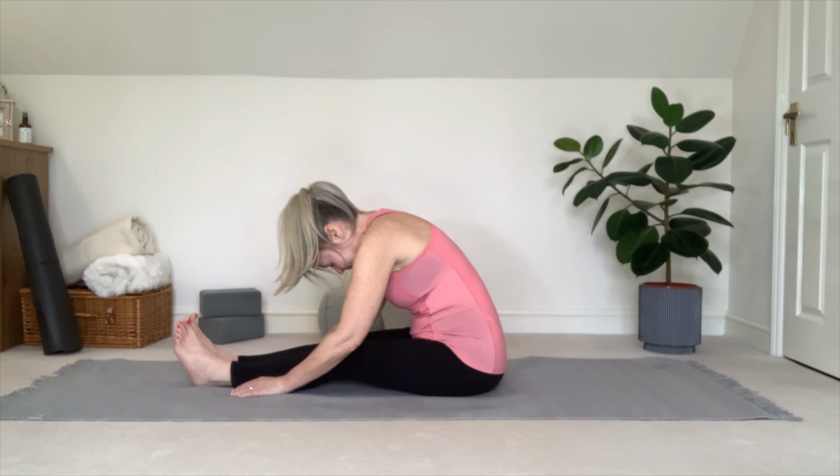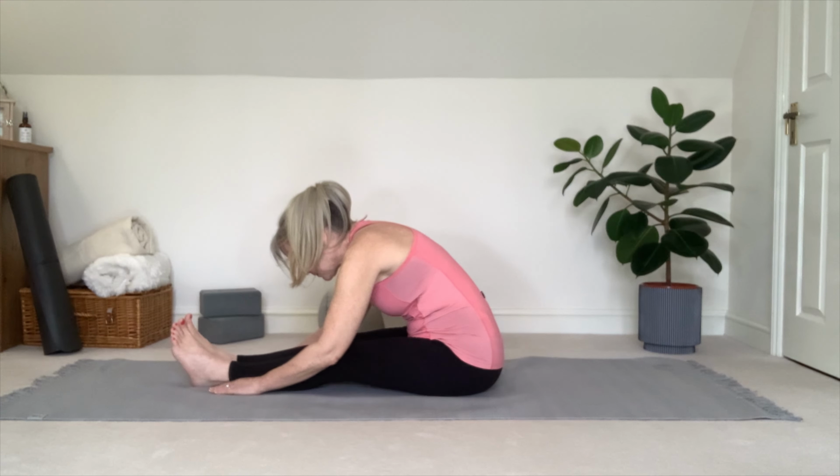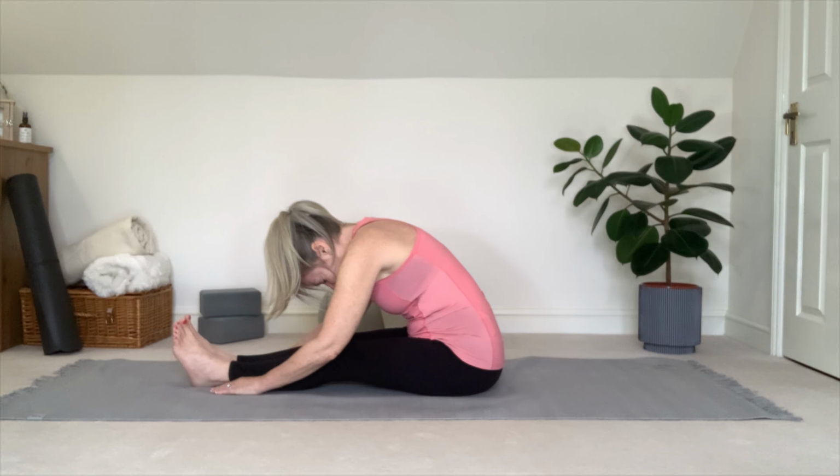Some people might think yin is easy as we're just holding these postures for a few minutes, but although it sounds simple, it's still challenging. As we are working deeply into our body with those passive, longer held postures, putting pressure on those connective tissues, leading to healthier joints, ligaments, bones, and the deep fascia networks of the body. It's not only our muscles that need to be exercised. The health of our connective tissues is just as important as it provides support and protection throughout our bodies.